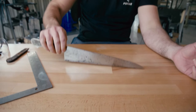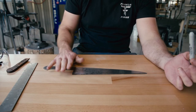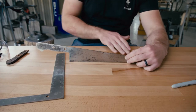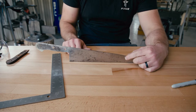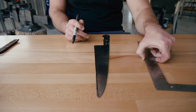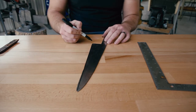When you have a chef's knife, you want enough clearance on the back side that your knuckles don't hit it. I like a nice wide heel — this one is two and a half inches, which is exactly what I like to have. We're not going to grind the heel at all. But we mainly want to fix the blade profile — there's no flatness to it at all. If you're trying to cut through something, nothing is making contact with the board, so you're never going to fully cut through something until you pull it through towards the tip.